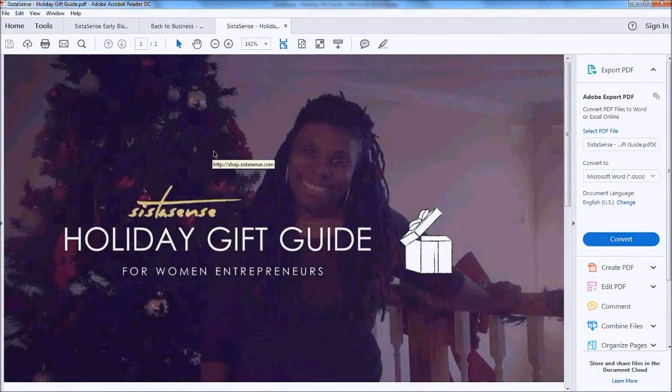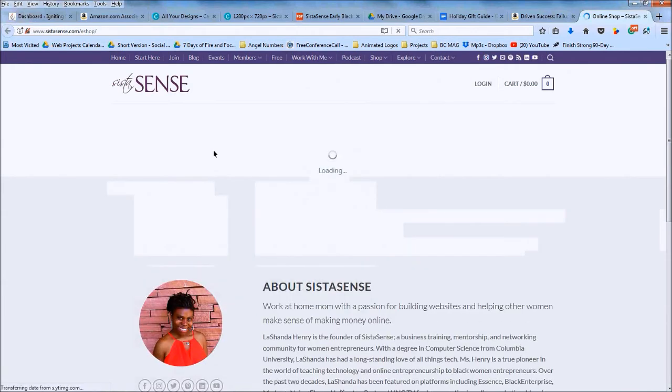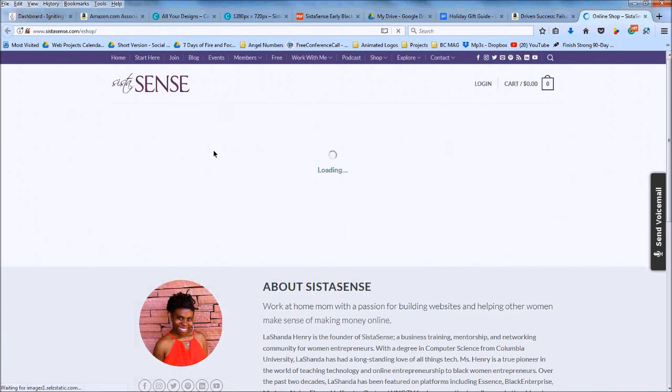And if I click on this, see the little timer? It's going to open up my browser and take them to the SistaSense online store if they click on the image that is on the top of the screen, right? So now my SistaSense store is loading, and I have promoted it via that little link in that image, okay? So you can link to images, you can link to your email.